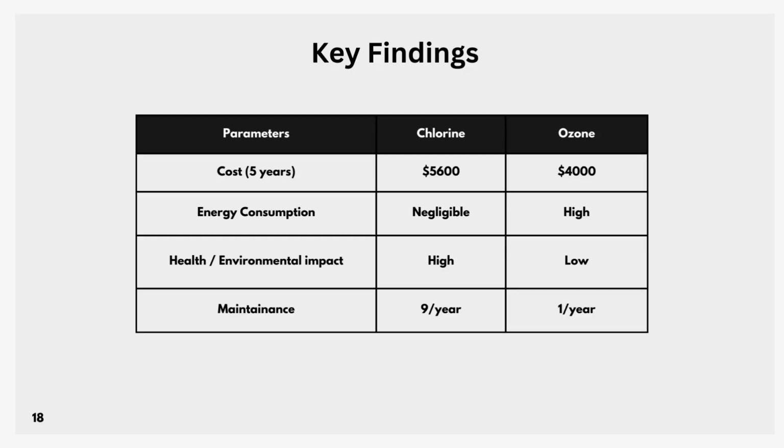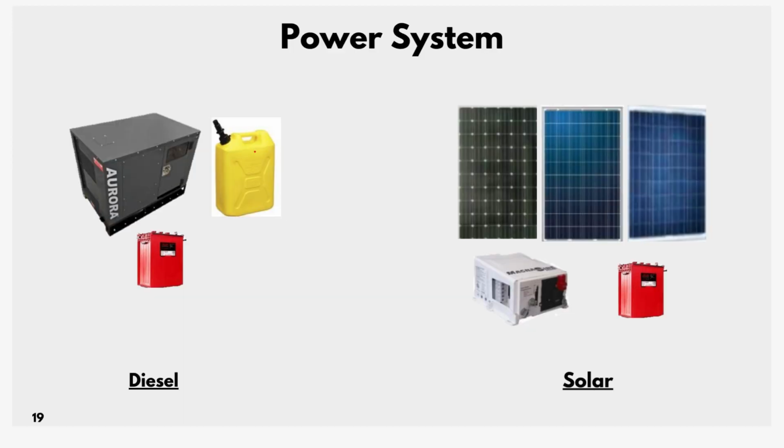Our key findings from evaluating our disinfection options were that chlorine, although more expensive, has associated risks in terms of health and the environment, and also has higher maintenance. Ozone, although requiring more maintenance, results in safer and cleaner water for our users, and this outweighed the relative ease of low maintenance provided by chlorine.